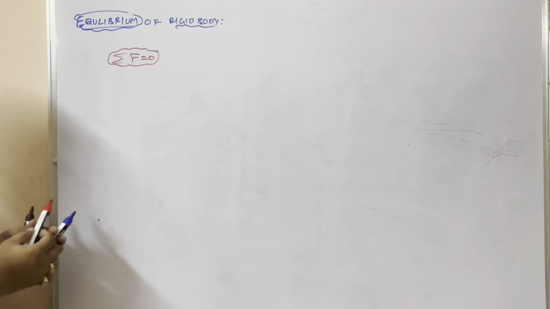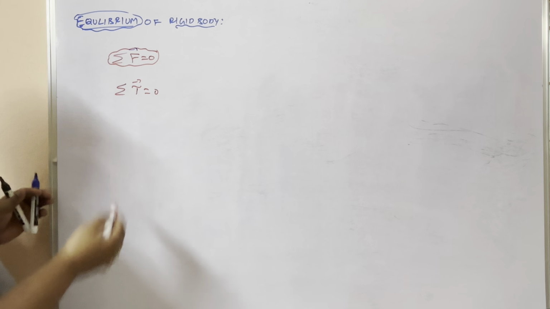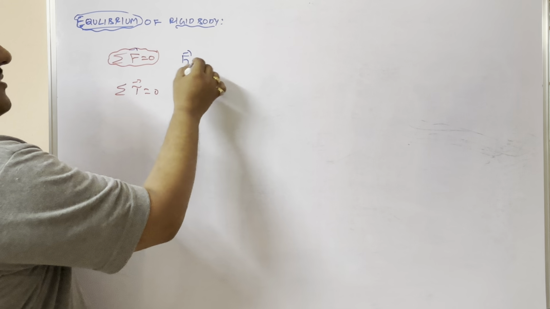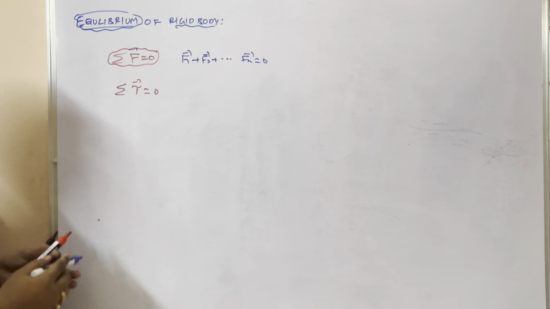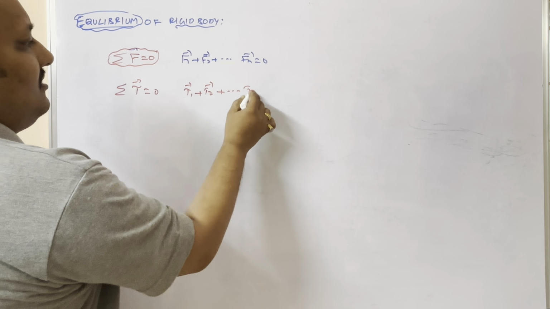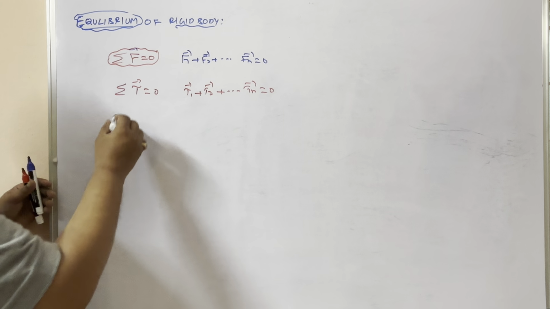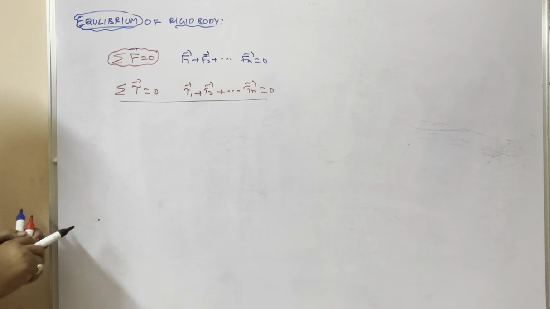the sum of forces should be equal to 0, and in addition to that, the algebraic sum of torques is also going to become 0. If net force F1 bar plus F2 bar plus and so on Fn bar, if n number of forces are acting, so torque means tau 1 bar, tau 2 bar and so on tau n bar is going to become 0. So then we can say the object is said to be in equilibrium condition. Next, how we are going to take these in problems, we will see.